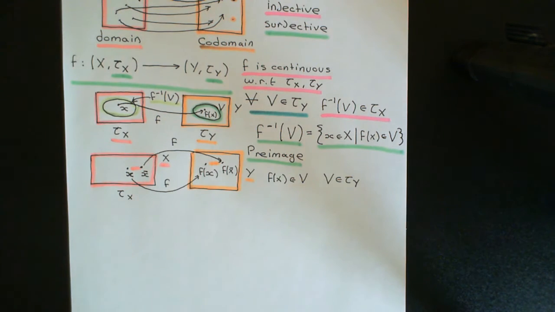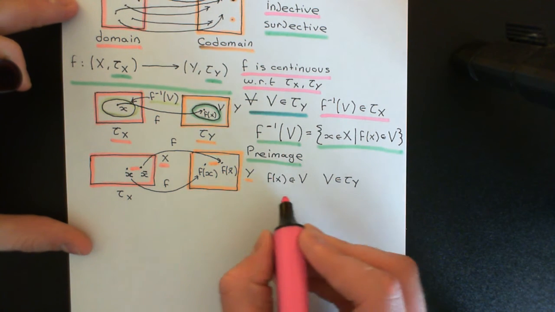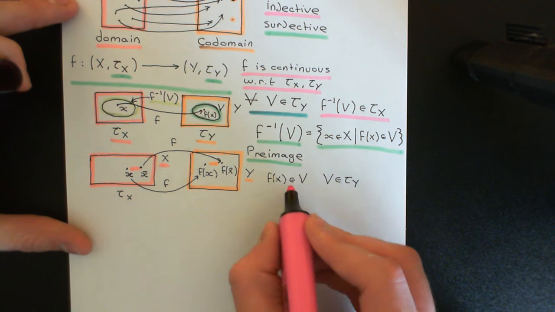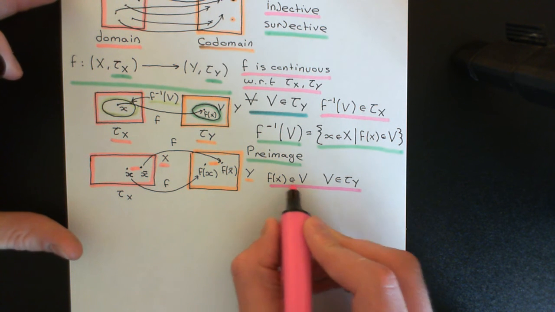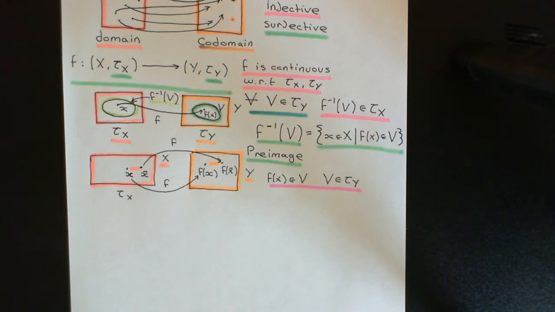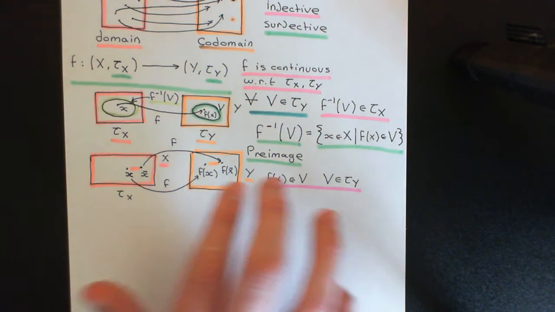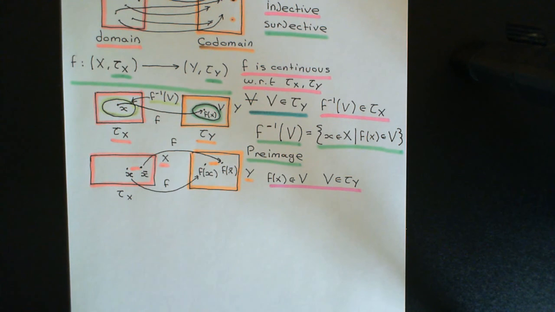So what do I now need to show? I want to show that f of x bar here will also be in that open set. Because if it was always the case that f of x bar had to be in this open set as well, if f of x was in it, then I would draw a line in between these two, and I would say that they were next to each other.